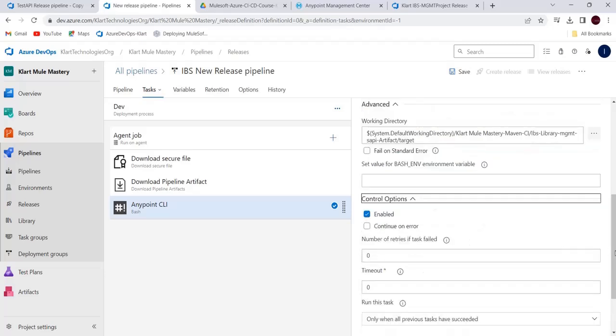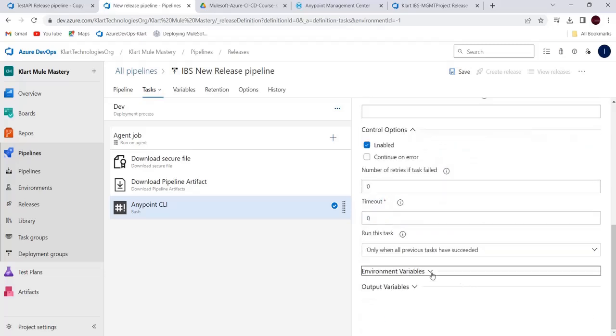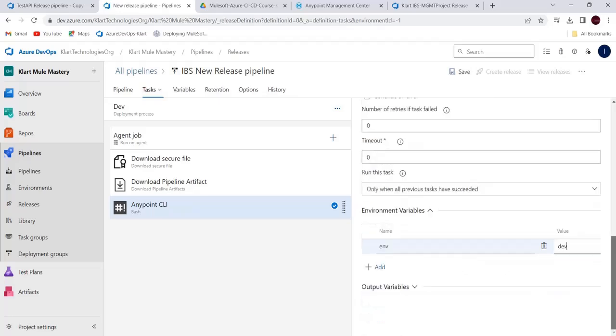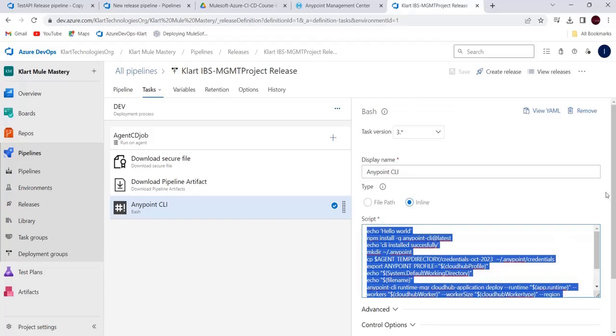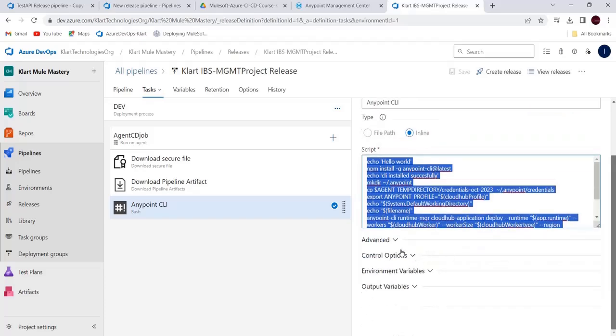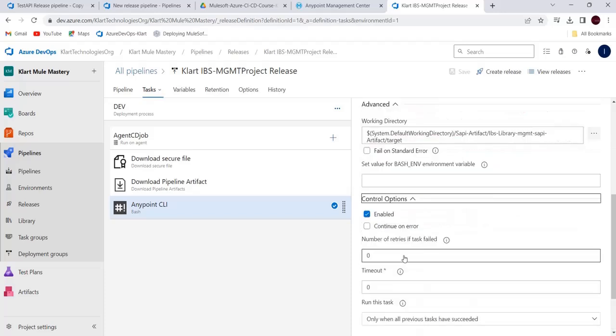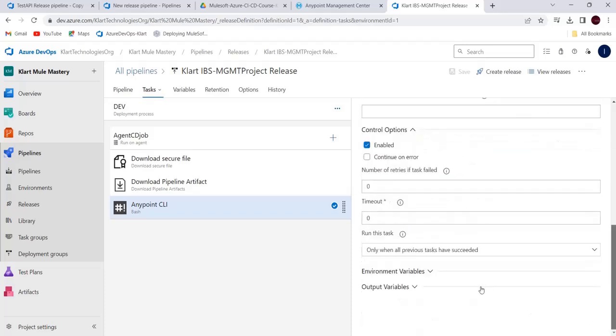Okay, then environment variables, we have dev, right? So env dev, because now we are going to deploy this in dev only, the dev environment in our MuleSoft. So in advanced, it is still target you need to select, and control variables, nothing.